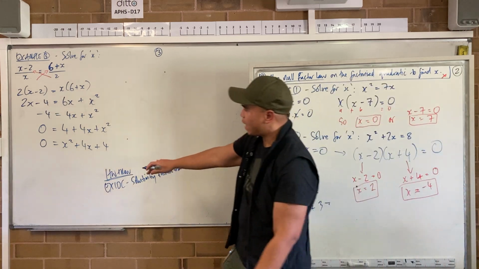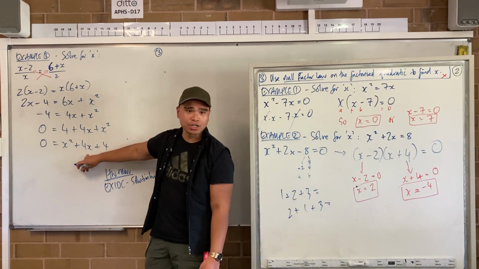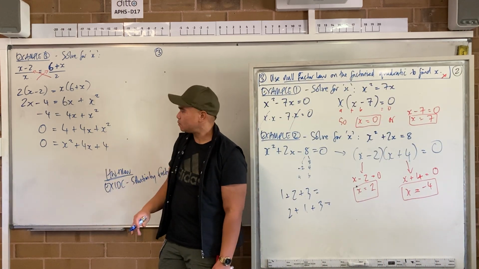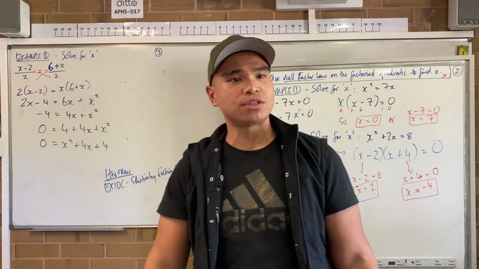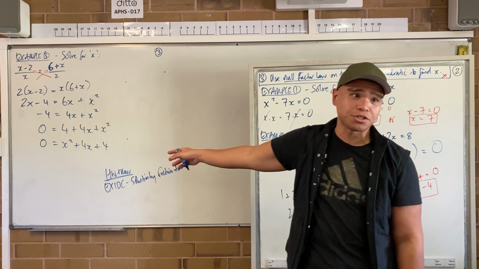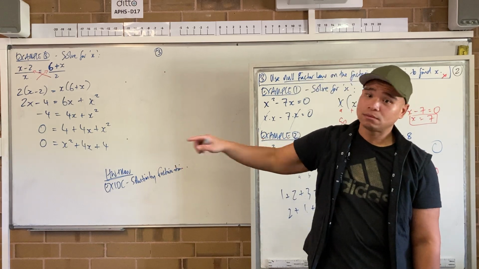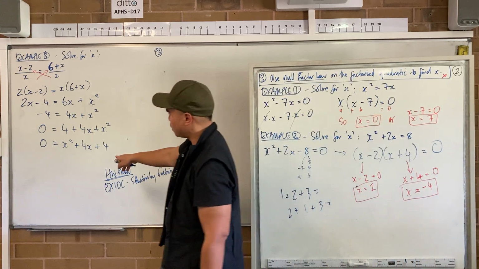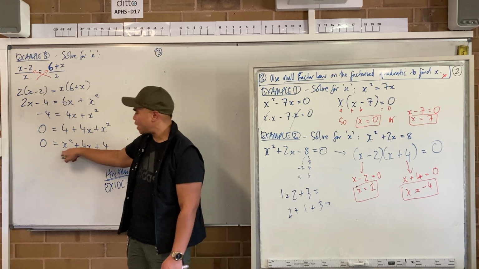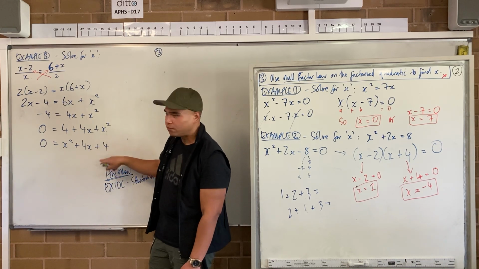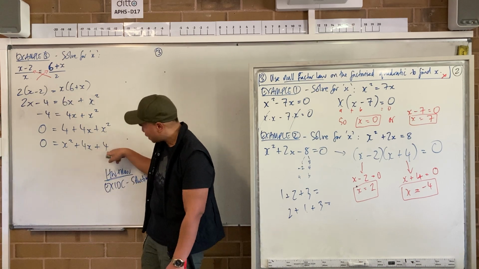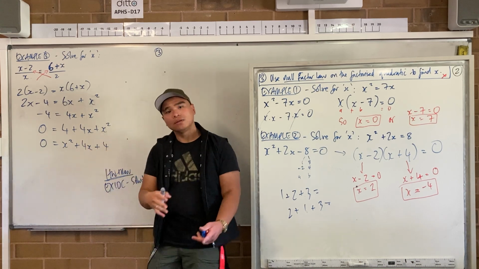What method of factorization can I do here? Sum and product. I like that. You can jump straight to sum and product. Sum and product will mostly work. Is it also a perfect square? Just checking. Yes, because you have a square number here, a square number here. Last step to check if it's a perfect square: what is the square root of 4? 2. Is 2 times by that going to give you the 4? So that's a perfect square.